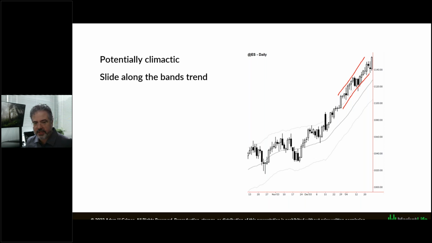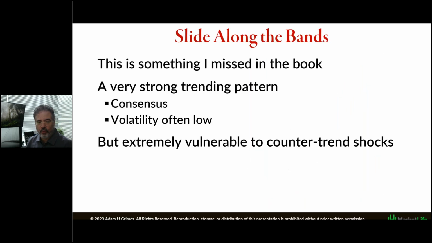This is a trending pattern where you see the market go to the band and just hug the band and not really move very much in terms of up and down swings. This is a trend of consensus. It's a low volatility trend. It also is a potential warning of climax, even though it is a strong trending pattern.